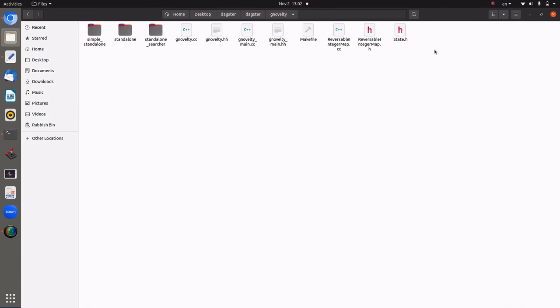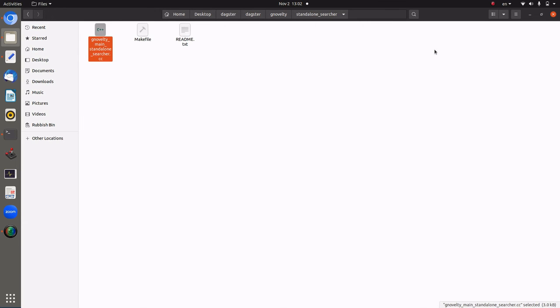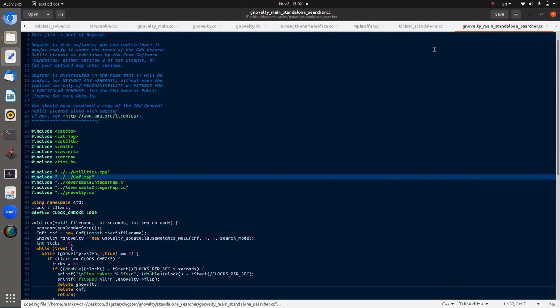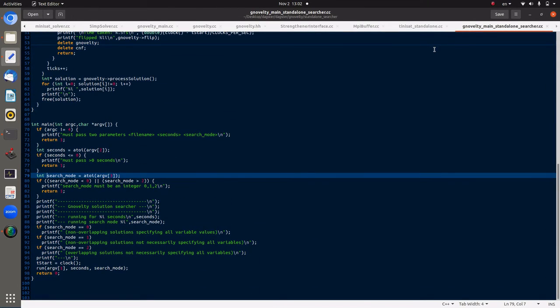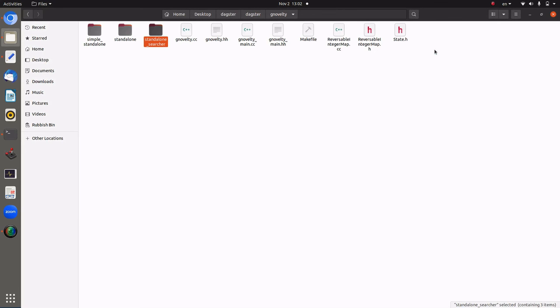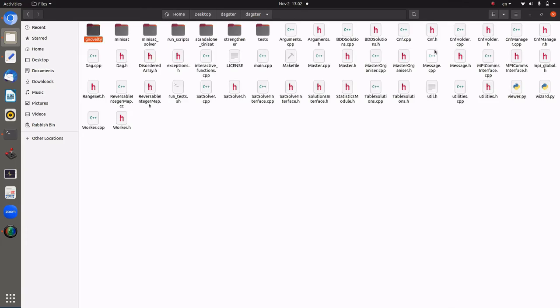Conversely, inside of Novelty, there are 3 standalone versions of the Novelty code. So the Novelty.cc is the SLS code itself. And then if you go into any of these, there's a README and there's also like a main file. So this is if you want to run the Novelty process separate from Dagster, using Dagster's refactored form of Novelty, this is a main method that you can call to directly work Novelty on a specific CNF, according to various rules. So there's 3 of them.